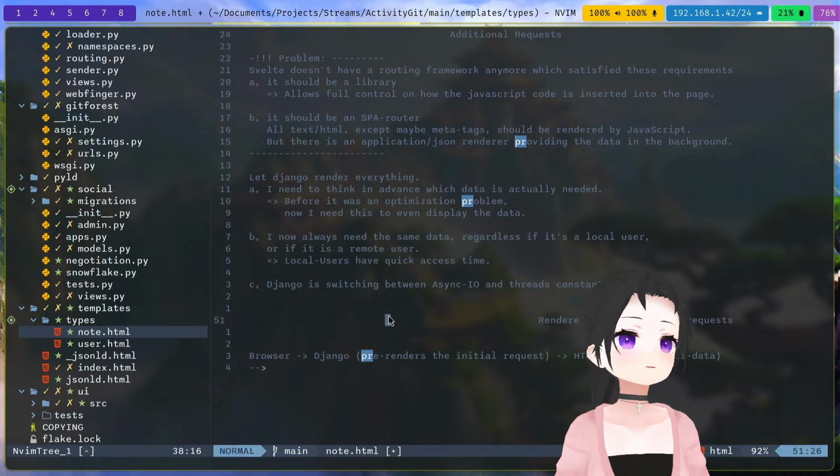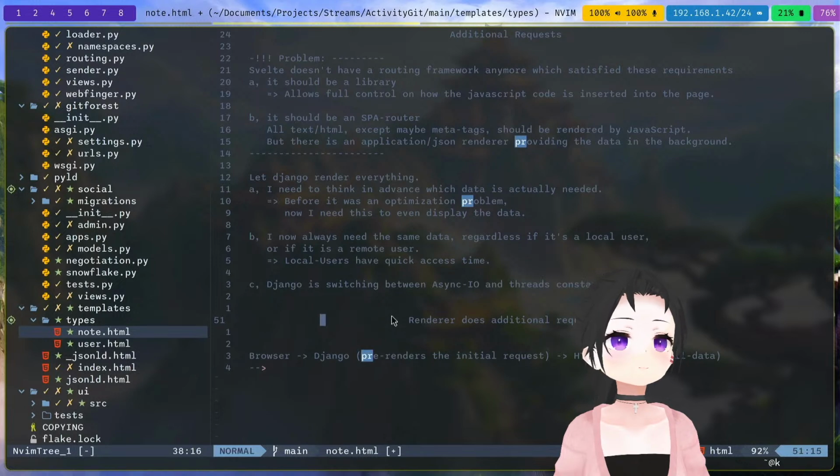So this moves here to ensure it is optimized.